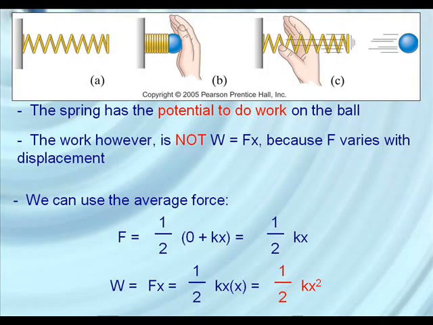A spring can do work, and it can do work after we put what into it? Energy, right? So we do work on the spring, we store energy in it. It's not gravitational potential energy now, it's elastic potential, right? Because it's stored in an elastic object. And then we can release that, and the spring can do work on an object, in this case, this ball. So what happens to that elastic potential energy? What does it become? In this example, kinetic energy. Kinetic energy of the ball. Right on, Ryan.